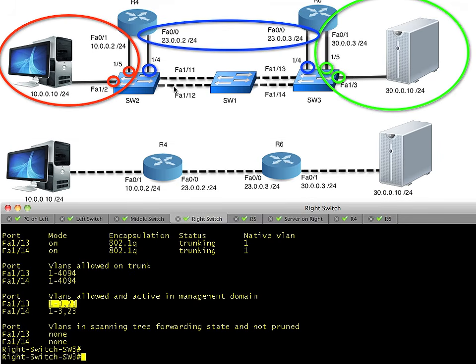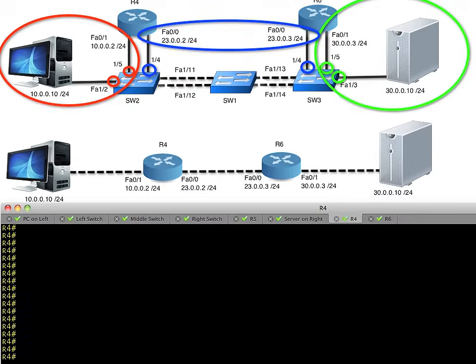So now we've got our access ports configured, we've got our trunk ports configured, and now all we need to do is configure our routers, R4 and R6, so they can route for the 10 network and the 23 network, and it looks just like this. So R4 and R6 need to exchange routes or use static routes, and then as long as this server uses R6 as a default gateway, and this PC uses R4 as a default gateway, which those are already configured, by the way, there should be full connectivity available between network 10 and the network 30.